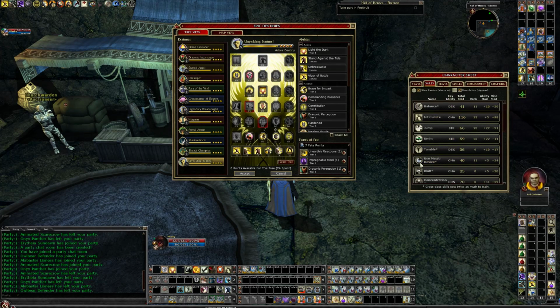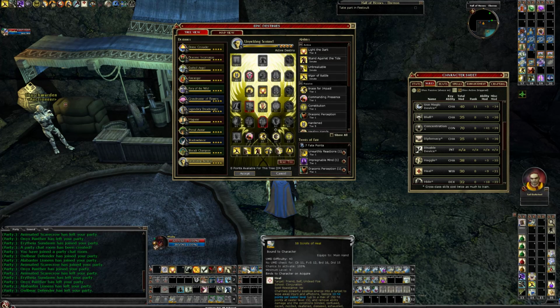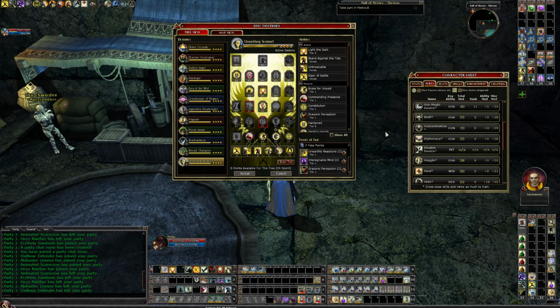Now, with that being said, my concentration, I didn't put any points in. I have a 70 concentration just standing here. With that, I was using some scrolls and some wands, and because I have aggro of everything, I didn't want to really fail my concentration. Did the few extra points here help? I don't know, maybe. But the main reason I got this one was for the will saves. That concentration was just an added bonus.